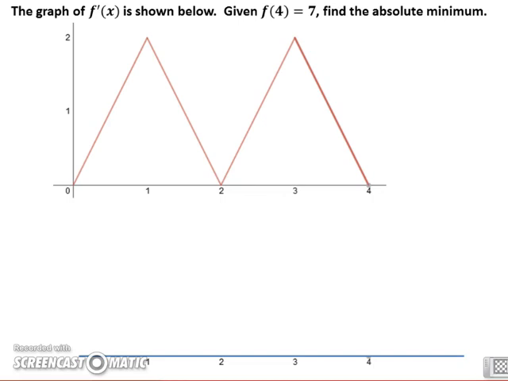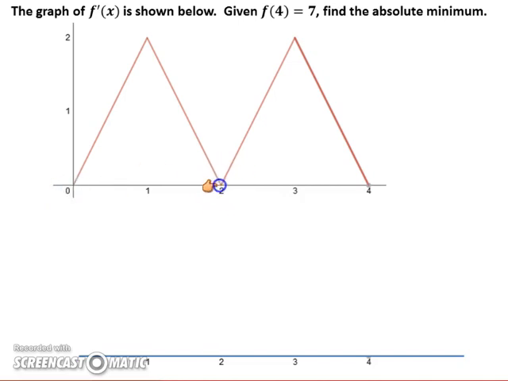And now we're given f of 4 this time and asked to find the minimum. So if we know that this is increasing the entire time, then f of 0 is going to be the minimum and f of 4 is going to be the maximum. So let's just draw another sketch of this, just for the sake of practicing sketching derivatives or f of x functions from the derivative. So again, we're increasing forever. There's a horizontal tangent here.